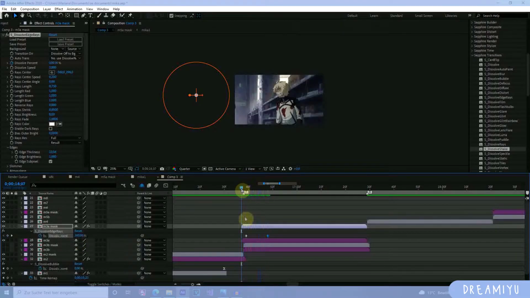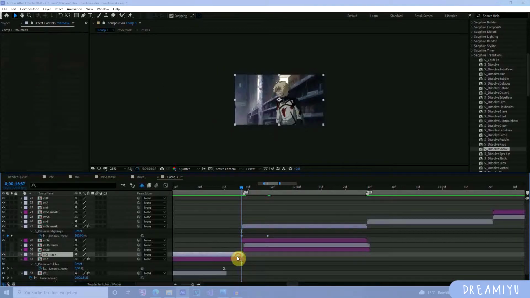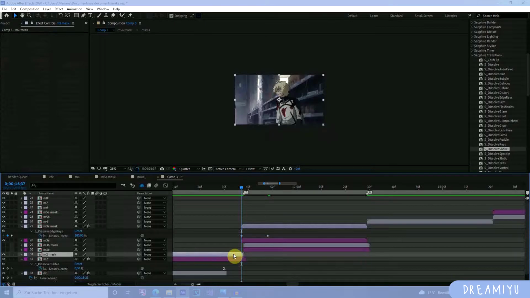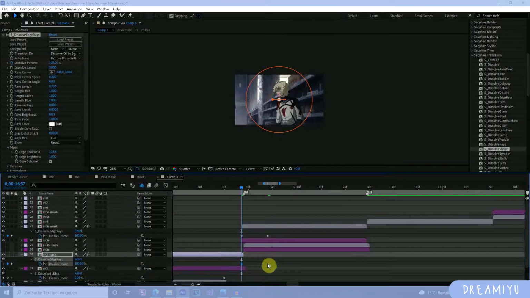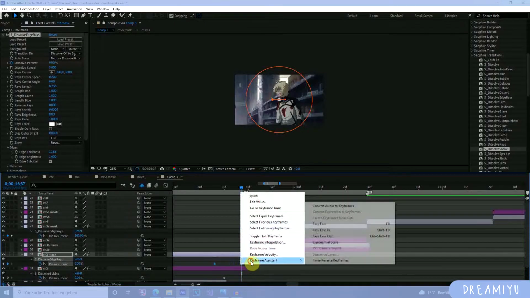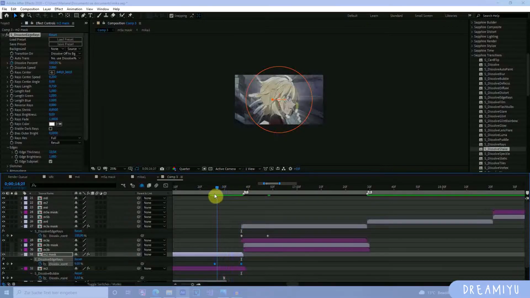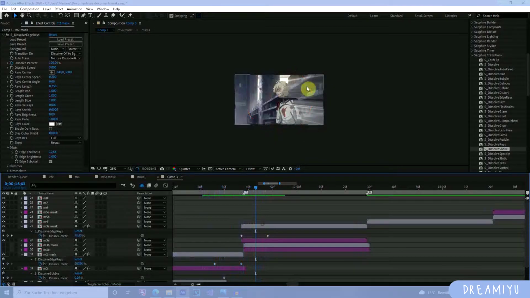And with the rays, it's almost like you have the edge ray effect, so I'm gonna copy and paste, and then I'm gonna time reverse the keyframes so that, now this is different for both layers, the direction in which the rays are going in.